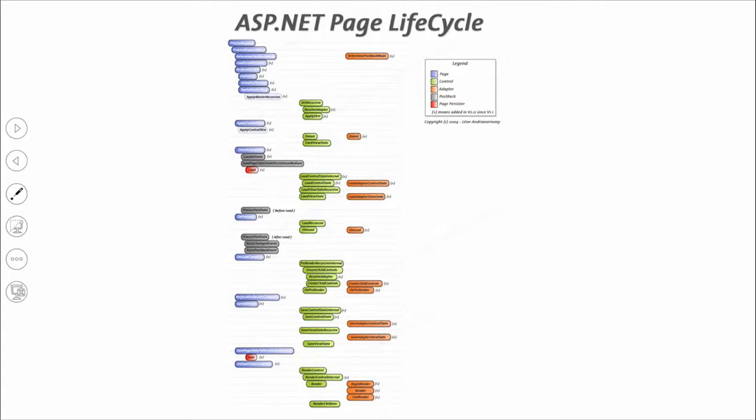Here's the problem with that. In order to handle all those things for you, if you're an experienced web forms dev, you've probably seen this diagram or something like it. You're not going to be able to read it on this slide, and that's not the point. The point is that there's this life cycle: pre-page, pre-render, view state, and so on. We have to load up the state of everything, understand what all the control state is, do some processing, and each control has to jump in on its turn. So here's the problem with that.